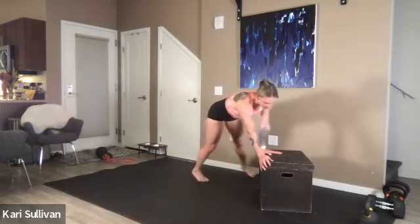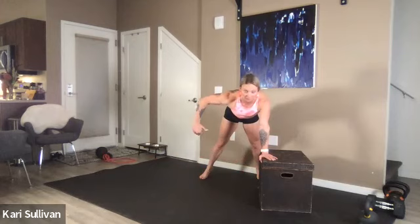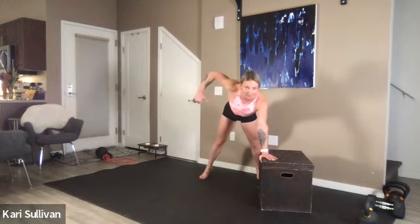From the side, if you want to see the angle that I've got going there, it's here and back down, here, back down. I'm not going super high because again, once we go super high, we get into the rhomboids and the traps a little bit more than what I'd like. We're really trying to focus just on the rear delts.